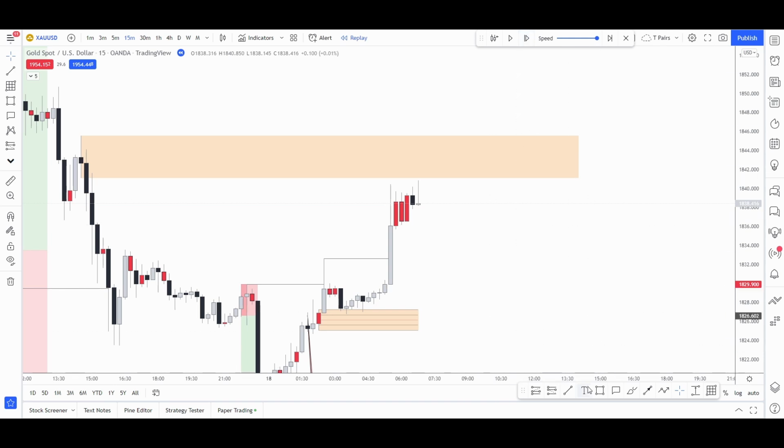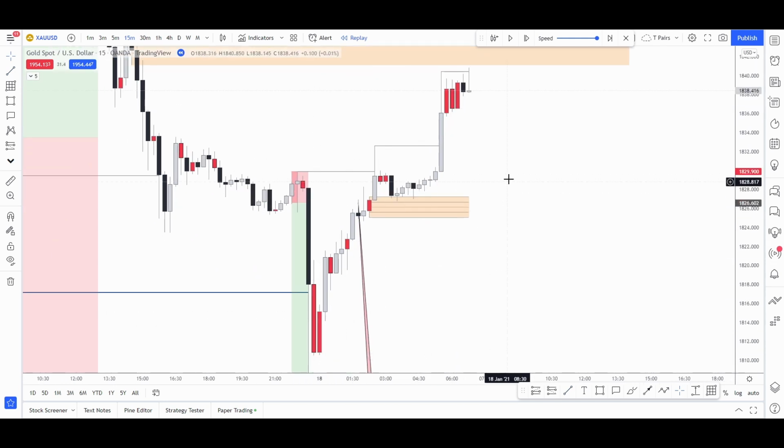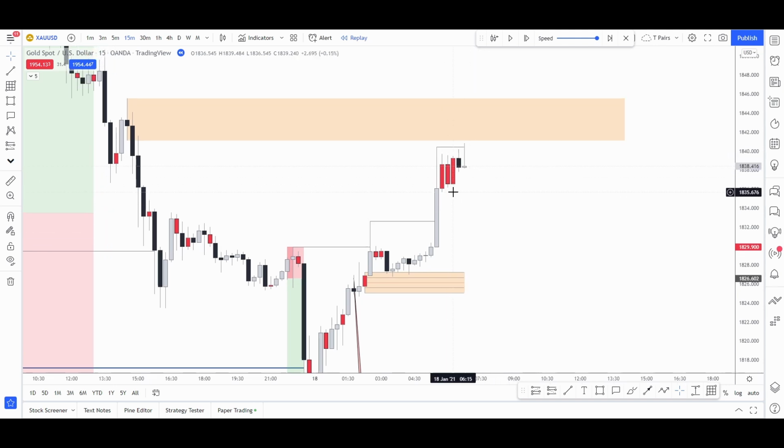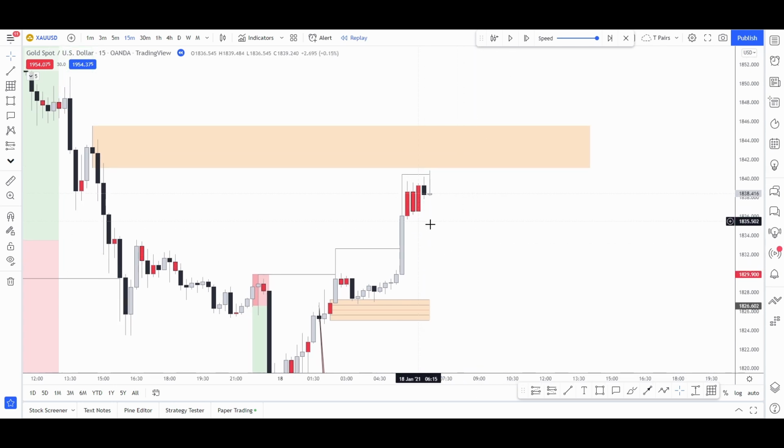Oh wow, okay, this is looking quite messy. So what we've had is a miniature break up here, which is great, but we've had a series of inside bars. And you know what happened down here with the inside bars, where there's several in a row. I really don't like the look of this. Even to trade off of it, even if price starts to reverse, I don't like the look of it at all, because I would essentially be setting a low here, or potentially a low on this one. I just don't like the look of it. I'm probably not going to get involved.